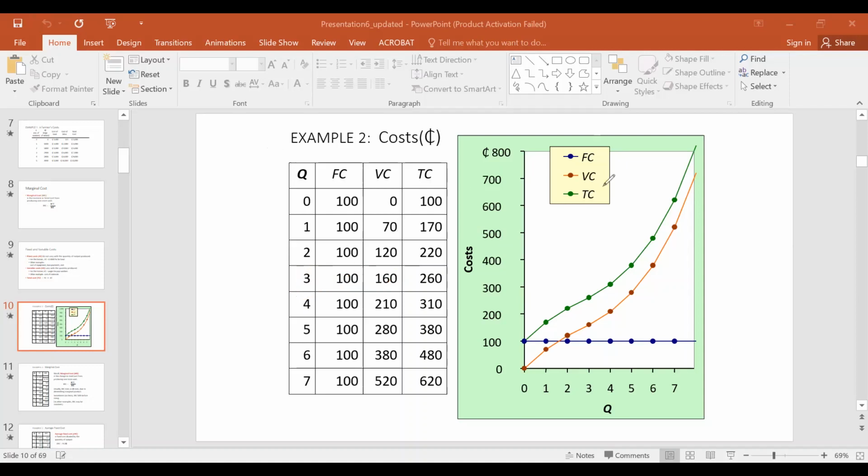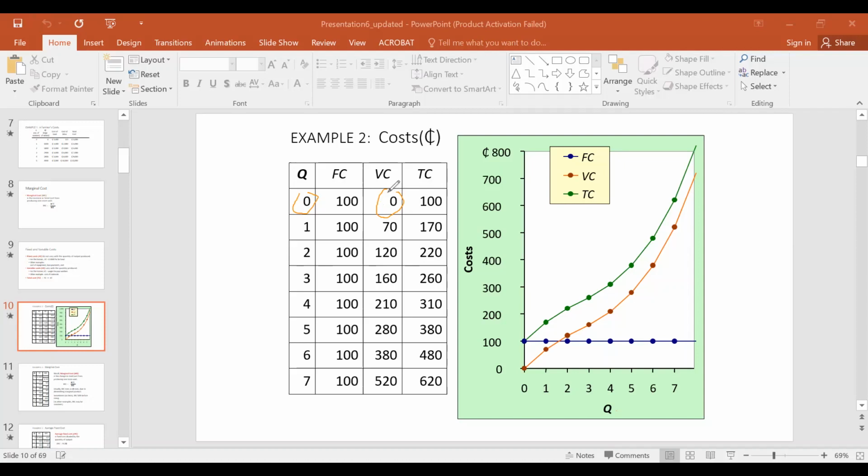Important here on this slide is how to put them on the graph. As you can see, fixed cost is the blue one. So it is 100 throughout. So it's going to be a constant, a horizontal line. You see, it's just fixed. And of course, variable cost starts from 0, the origin. Remember, Q is on the x-axis, total cost or cost, either total, variable, fixed costs are recorded on the y-axis.